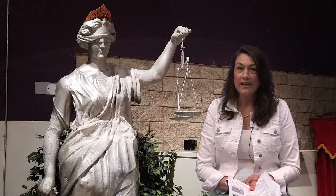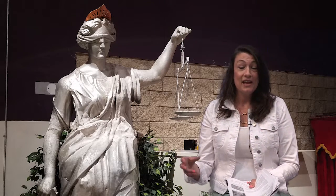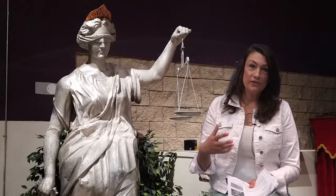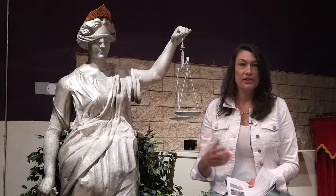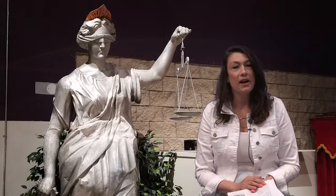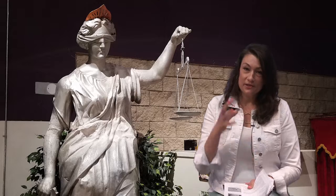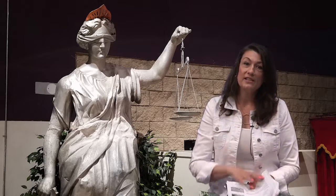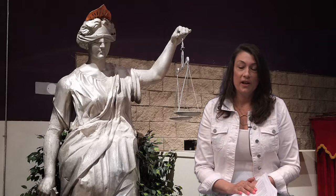And that is why, from the very beginning of time, this has lasted, because we still value, of course, the justice system today. In every single country that you look at, you can find some kind of justice, and she's usually drawn or shown as a lady in their iconography as well.